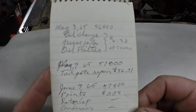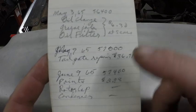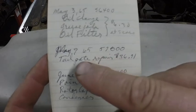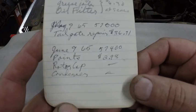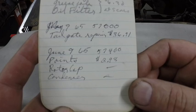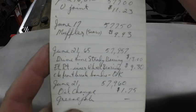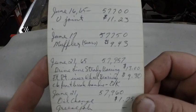Oil change, grease job, and filter at Sears, $6.30. Tailgate repair again. This time it was $36.71. That was a lot of money in 1965. Points, cap, rotor, condenser, $2.98. And that was June of '65. U-joint in June of '65, $11.23.